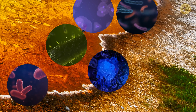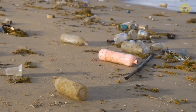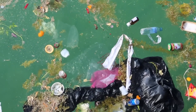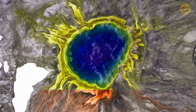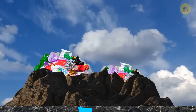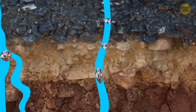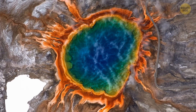All of them combined give the edges of the spring that red-brown hue. Scientists believe that people and their activity may have influenced the colors of Yellowstone's hydrothermal features. For example, in the past, the temperatures in the Morning Glory Pool used to be much higher, giving it a deep blue color. But accumulated trash clogged the vent, causing temperatures to drop, which led to microbial growth — and that pretty blue color turned into orange-yellow.